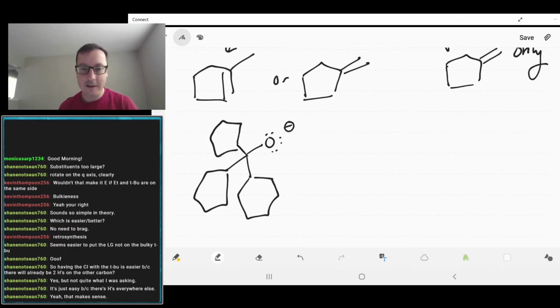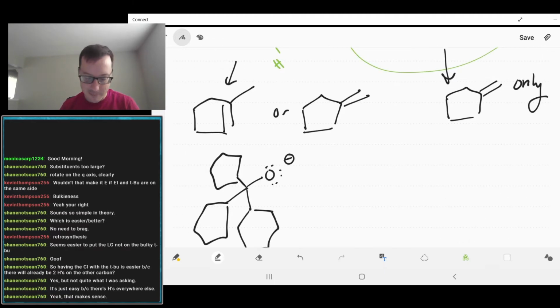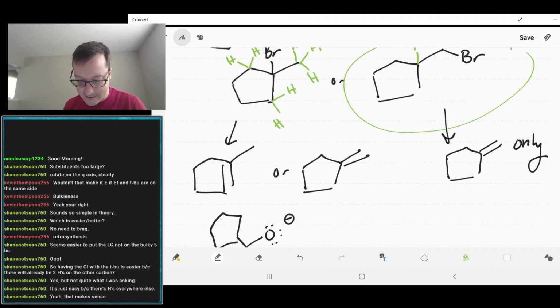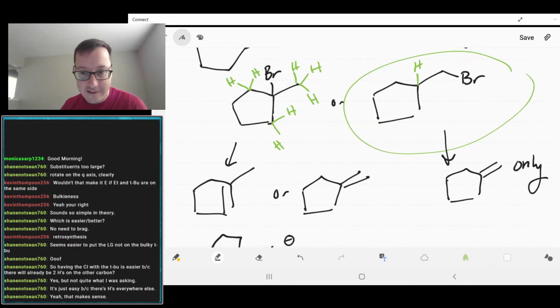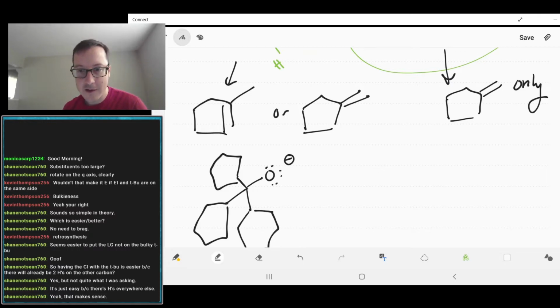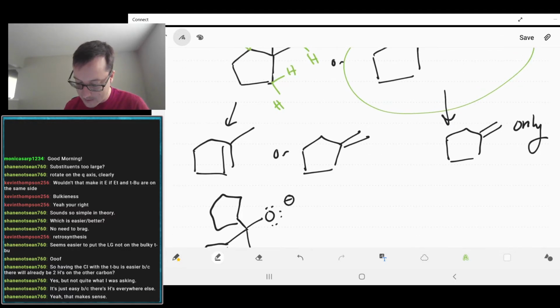But still, you run the risk of making the side product. So the bulkier your base is, the more likely you are to get the Hofmann product. But it's just 100% easier if you only have one product that's available. So nothing else could be made through E2 with this right molecule. So we don't need this monster base, right? We could just go ahead and work with our plain old other bases.